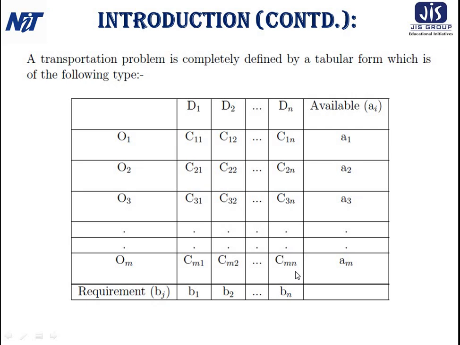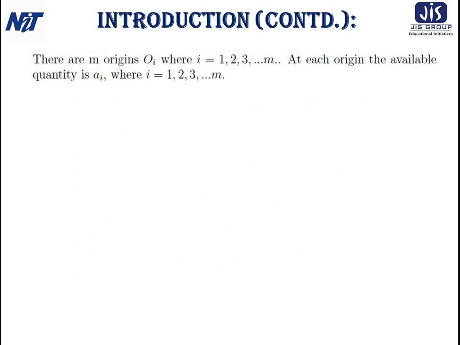So, in the transportation problem, the transporting cost is given, the available unit of each origin and the requirement unit of each destination will be given. There are several procedures to solve this transportation problem. Then after solving this transportation problem, we will find the number of units, how many units will be transferred from one origin to different destinations. And then we will find the corresponding cost.